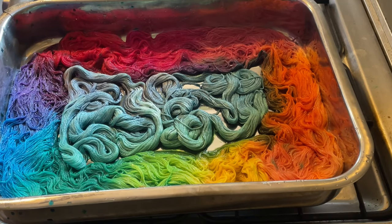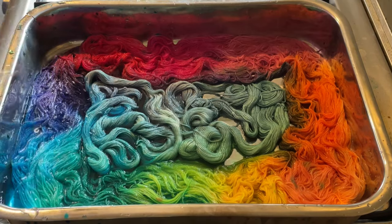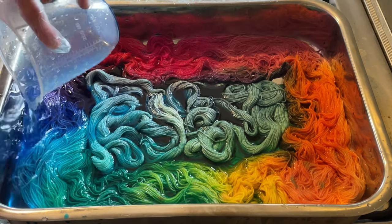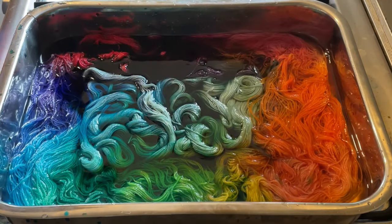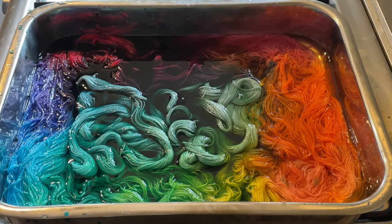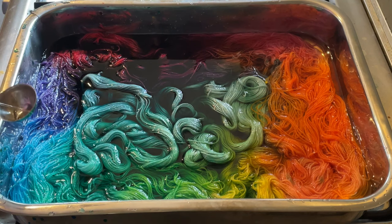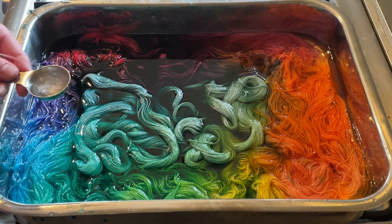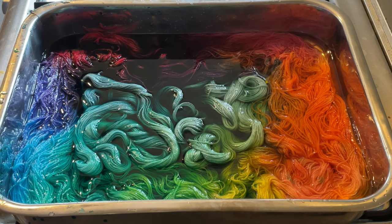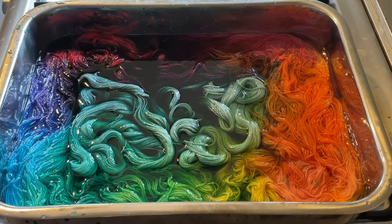Right, I'm going to put the heat on — helps if I actually put the rings on and not the grill which is underneath. I need to add a bit more water. This is water that I washed my brushes off in, and I'm going to add some plain water up the top. Hopefully this won't turn into a huge muddy mess. I actually need vinegar — I pre-soaked the sparkly yarn in vinegar and water but I completely forgot about the alpaca. I'm just adding another three tablespoons of vinegar; hopefully it'll be enough. I'm going to let this heat up, let it get to a simmer and then reduce the temperature for about 20 minutes or so.